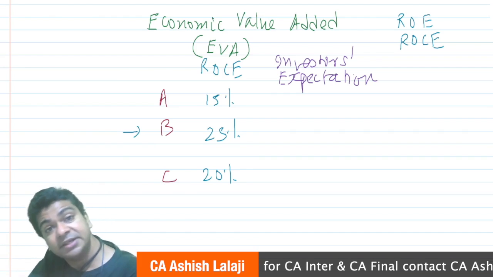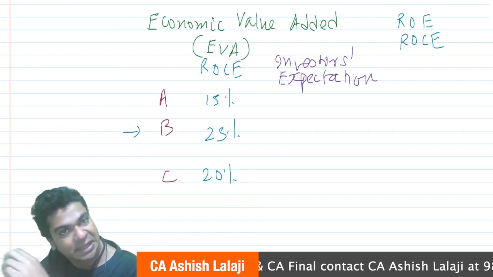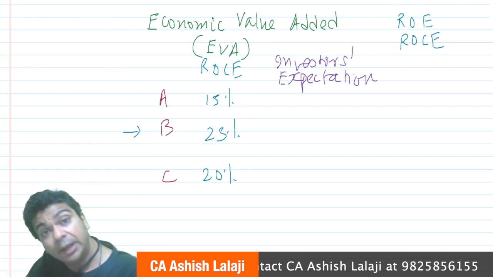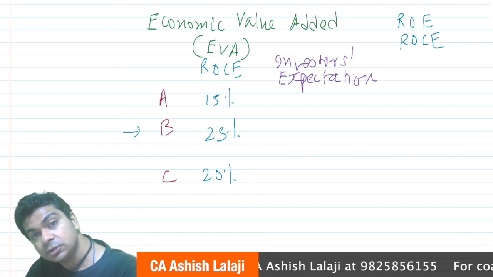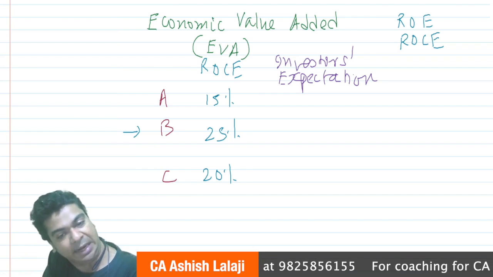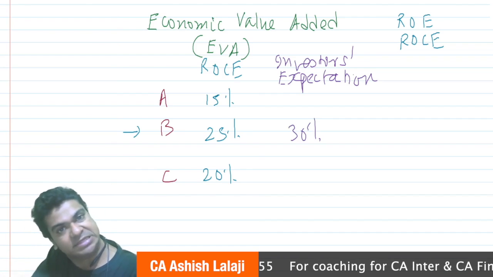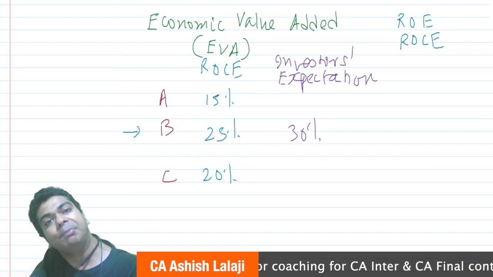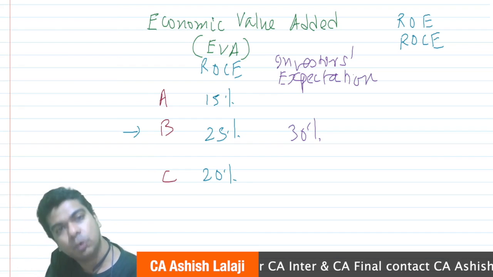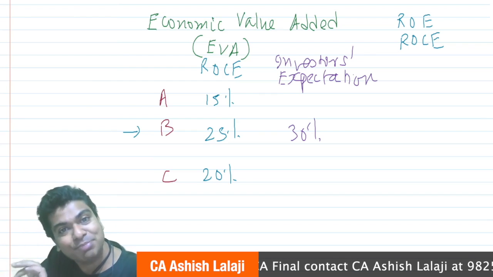For example, let's say this is the AGM of the company and I am the managing director and I make an announcement that this year our ROCE has been 25%. Everyone will start clapping: yes, such a good ROCE. Did you ask yourself what your own expectation is? Quite possible that as per the risk which is there in company B, your expected return is perhaps 30%. You are taking a huge amount of risk by investing in shares of company B. You will be compensated for the risk only if company B earns at the rate of 30%. But you never asked this question. You simply looked at 25% and jumped the gun that this is the best company for investment, isn't it?